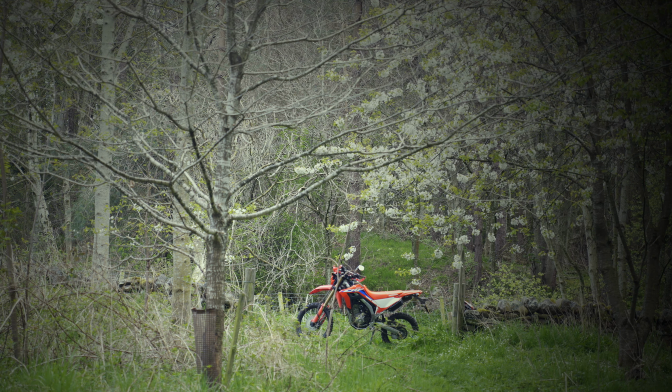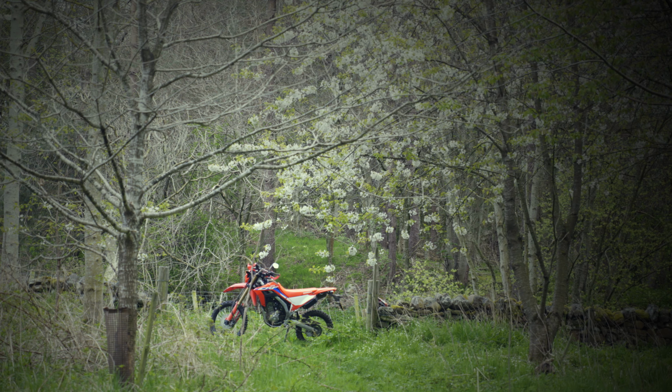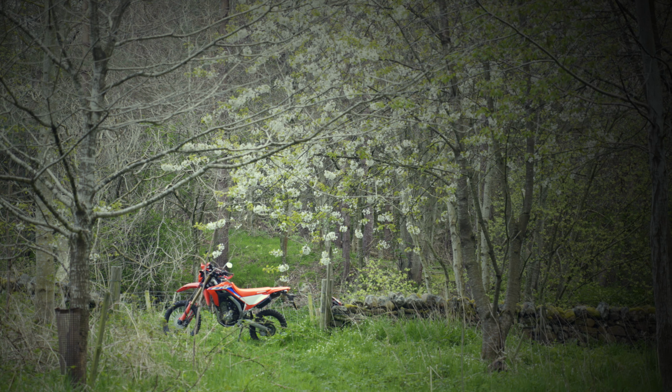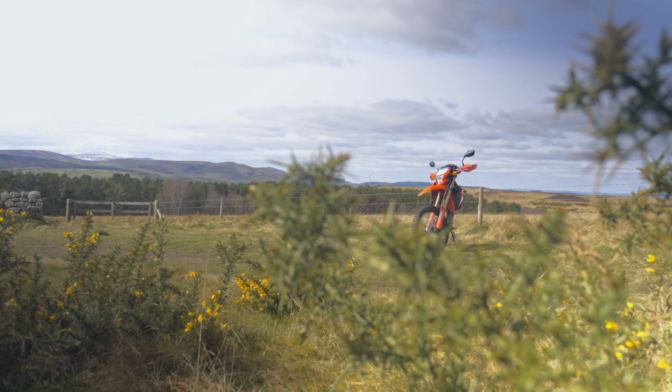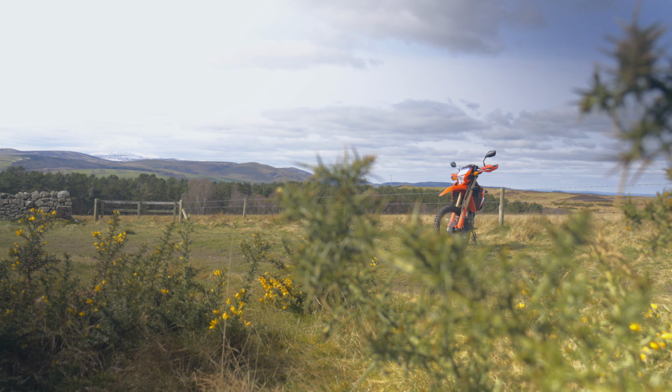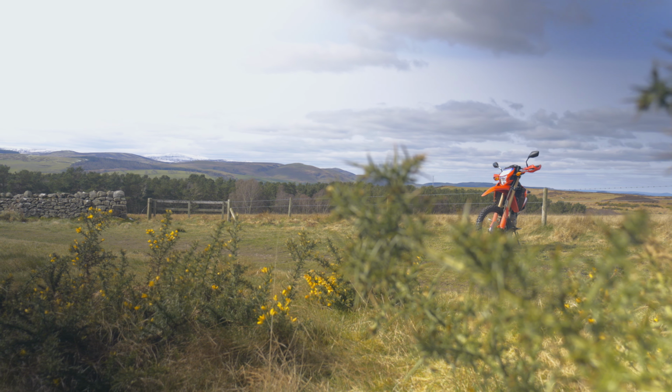You know, stopping by a dry stone wall with a green lane full of cherry blossom, feeling the spring sunshine and listening to the tweeting of the birds. It's a simple yet fabulous experience, as is traversing a dried up riverbed with a rusting steel footbridge going across it, or coming over the brow of a green hill and seeing black clouds and a rainbow in the fields below. And there's a million more experiences just like that.